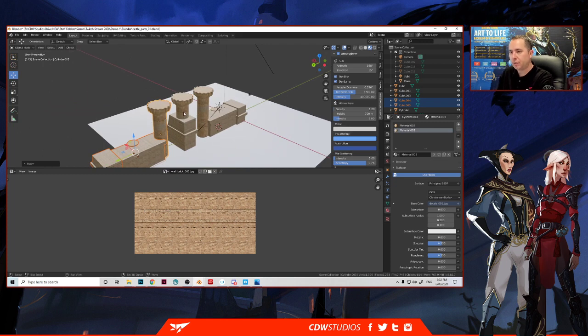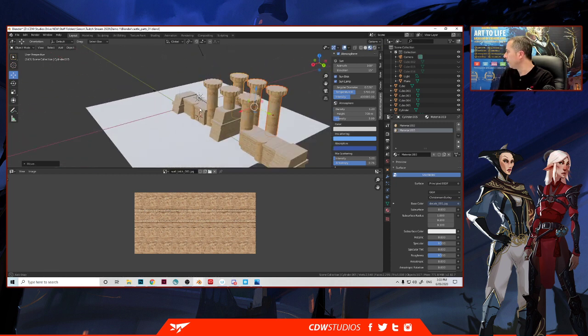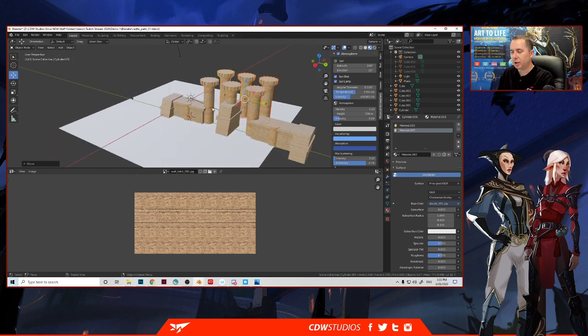Yeah, and I might go Shift D. Oops, no, escape. Don't do that. Did I duplicate these? Hang on. Ooh, I did. Yeah, I think there. Okay, that one, that one, and that one. Shift D, escape. Let's just move these back in space a bit. So we're creating a bit of a building here that we can do more of later.